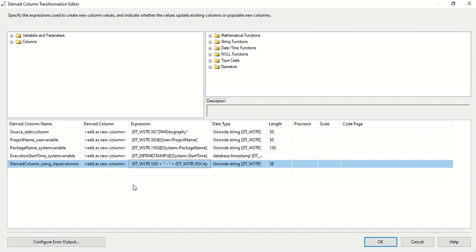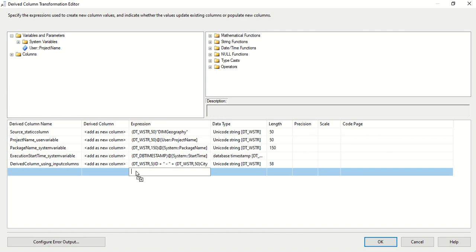To use the user variables and the system variables, we have to go into this pane, expand the variables and parameters, and inside this we will see the system variables and the user variables. So we have a user variable there.